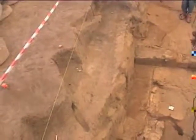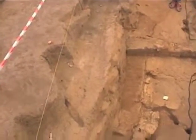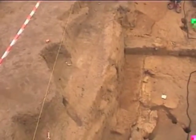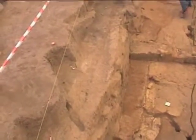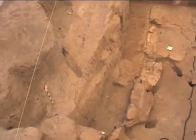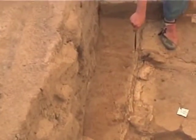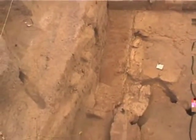We are looking at Space 158 from the south towards the north and trying to sequence the events in this space, especially the West Wall. So at the moment, last year we had different interpretations, so this year we are changing it. We have at least three different events that happened to the West Wall. Now we know that the original West Wall was made of the red bricks, and it's this wall that had plaster on the inner surface and apparently on the outside surface as well — or unless this plaster belongs to something else, which we will think about a little later when we get deeper. So that's the original wall of the house.